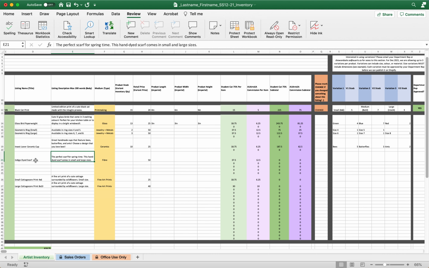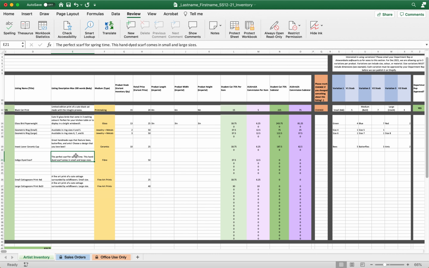Next, we have some stuff within Fibre and especially wearables that could come into play if you need to use variations. For example, this one is an indigo dyed scarf. Perfect scarf for springtime. This hand-dyed scarf comes in small and large sizes. So remember, just like shoes, instead of having a size 4 shoe be, I don't know, $50, but then a size 7 shoe be $90, it doesn't make sense that way.